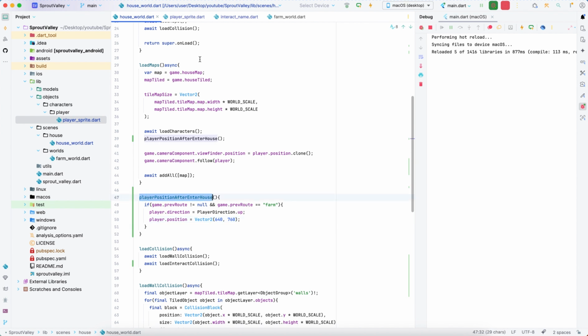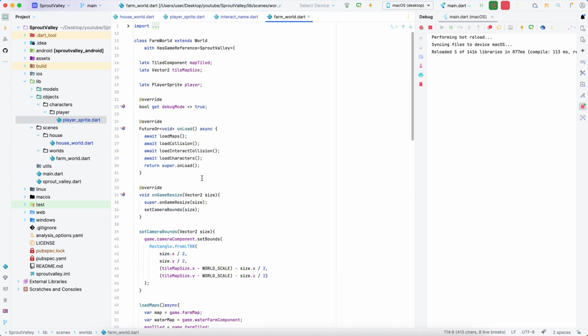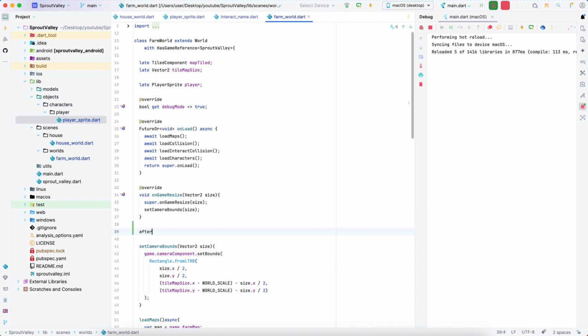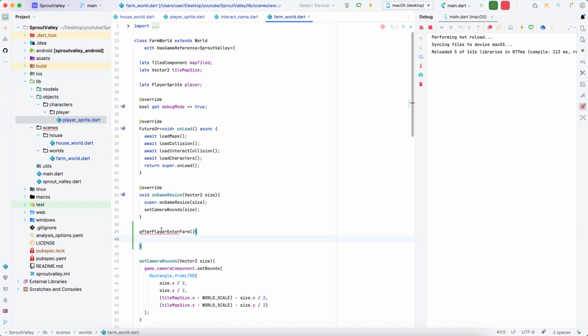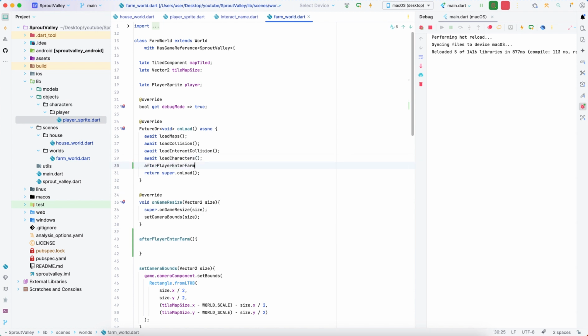When enter the farm again, I'm gonna change to, so after player in the farm world, I'm gonna create the method after player enter farm. I'm gonna copy and then paste after character.